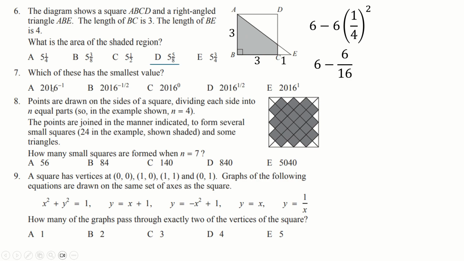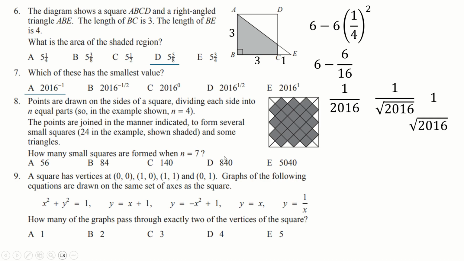That's 1 over 2016, which is quite small. That's 1 over 2016 rooted. Now, root 2016 is less than 2016, so we're dividing by a smaller number here, which makes the number bigger. So this is the smaller one so far. That's just 1, so it's not even close. So the answer is 8, obviously, because it's 1 over something, which is going to be much smaller than the others.